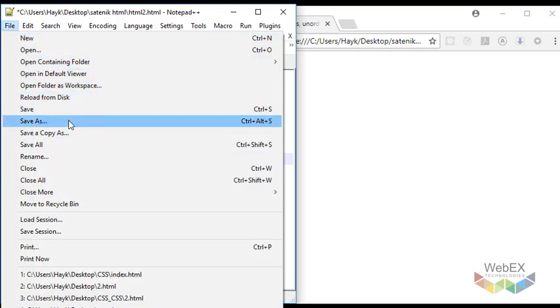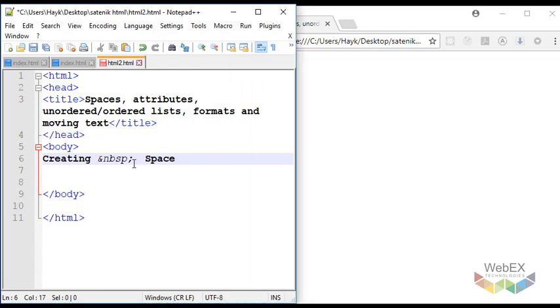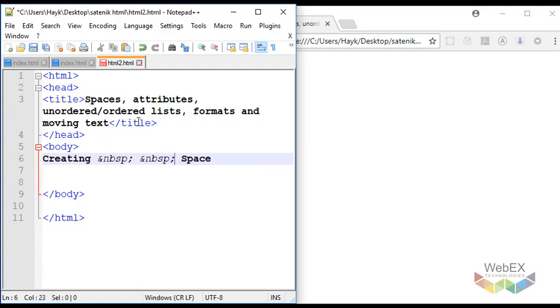and it will add one more space to your text. As you can see, there's 1 and 2 spaces here. You can type in &nbsp; as many times as you want to get as many spaces as you want. So I can type it in as many times.